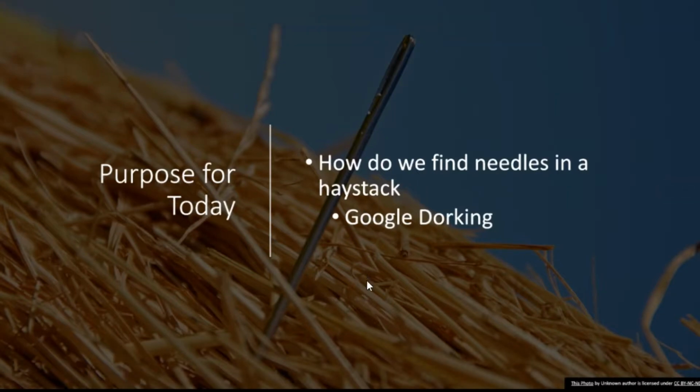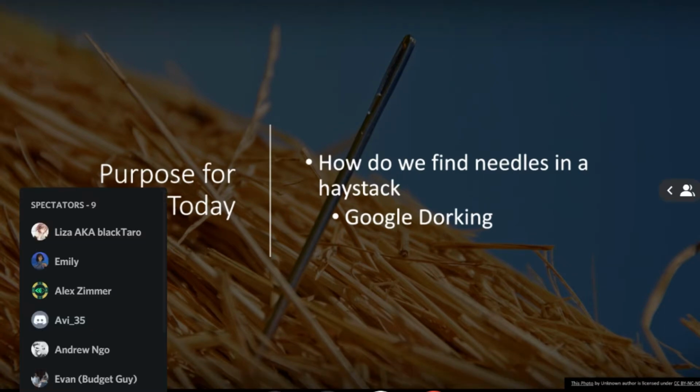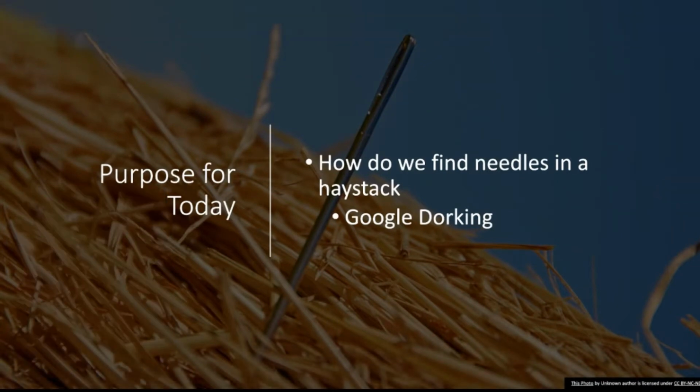Okay, so how do we find these needles in the haystack? Whenever you look at a vector to exploit or even attack in general, you have to find information about that thing. If not, you'd be shooting in the breeze, doing stuff completely blind, and you might even spend time doing something forever. So we can use these tools, OSINT, open source intelligence, to get a better grasp on the things that we actually need to exploit.